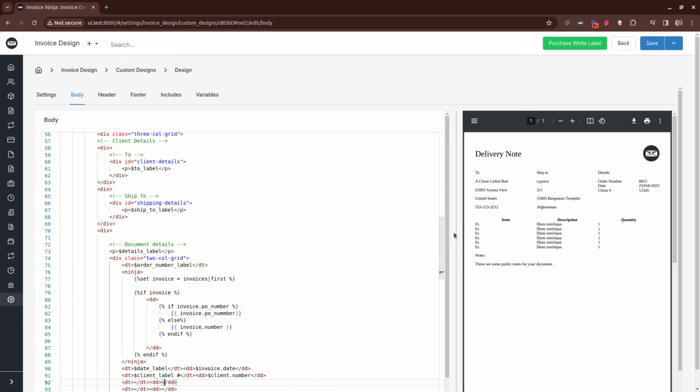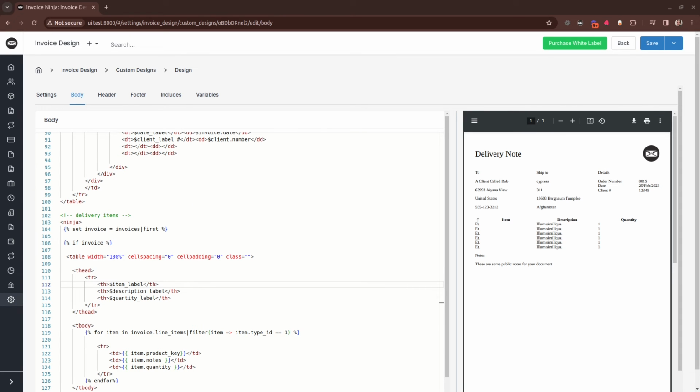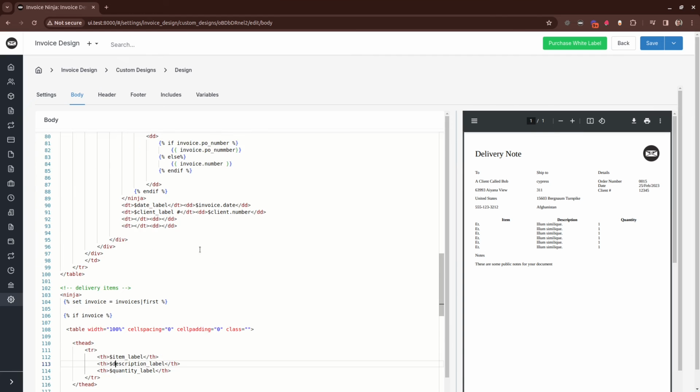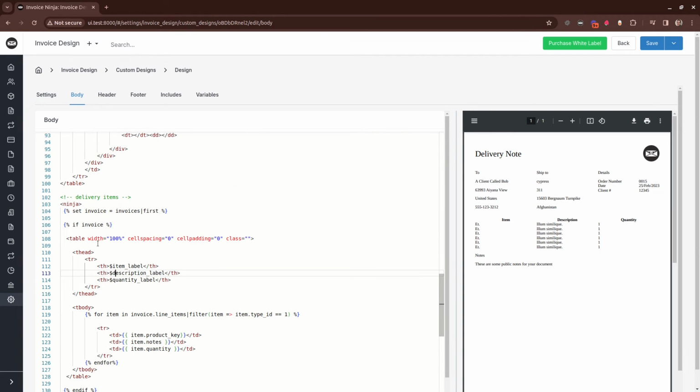Our main table here, that could do with a fair bit of work as well. So let's go through and style this. So the first thing we want to do is create some separation between the headers here and the actual body of the table itself. So to do that, we're going to put a border at the base of all these. And so we can't target the T head or the TR. We're going to have to target the TH here. So we could do this generically. Let's give this a class.